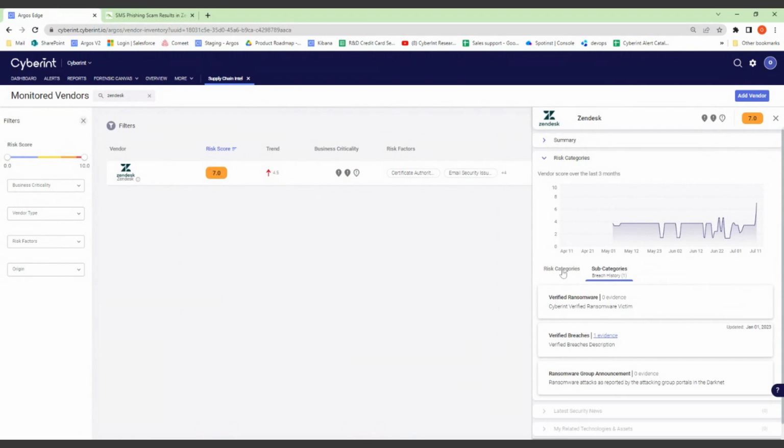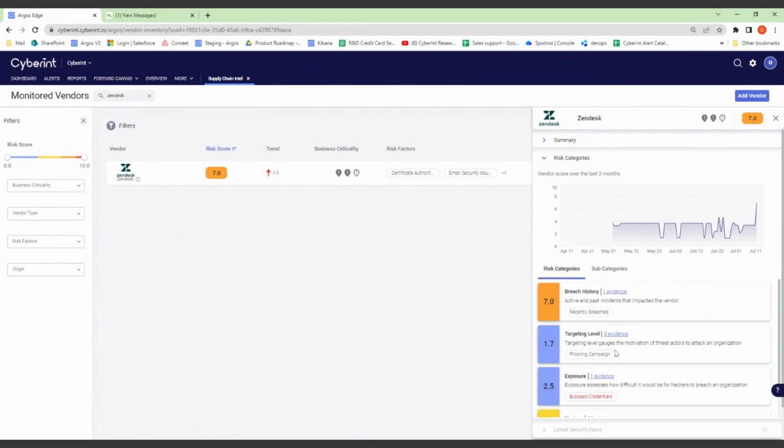I'll show you examples later. So in this case, it's a breach that everyone knows about. I will perhaps find a different company later where we can show you how the platform can identify breaches before they are necessarily disclosed.